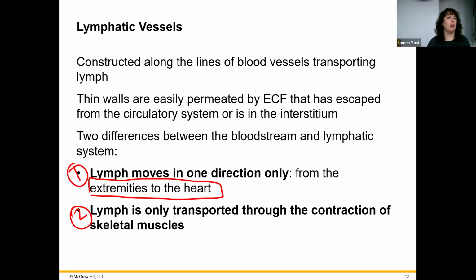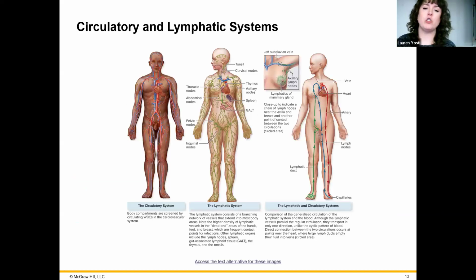Now, we're not asking you to run marathons, right? Just move a little bit. Even if you're just sick, get up and move a little bit, maybe once an hour or something, walk around the house once, and then go back and lay down. But getting that lymph moving is what's going to get your white blood cells moving too. And your white blood cells are the ones that are going to be doing the fighting. So lymph is only transported through the contraction of skeletal muscles, okay? And it only moves from the extremities to the heart.